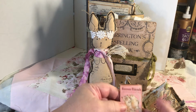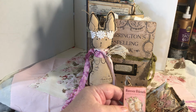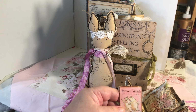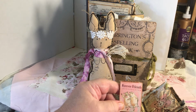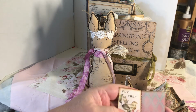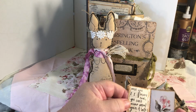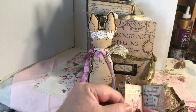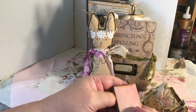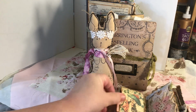them in my work. This, I thought about my friend Angel, because she has 2 piggies that live with her that she loves dearly. And I just thought that was a really cute little picture. And anyway, this bird, and it says fly free. And this has some quotes in it. And there's a little bunny stamp. And yeah, just some miscellaneous stuff goes in that pocket.